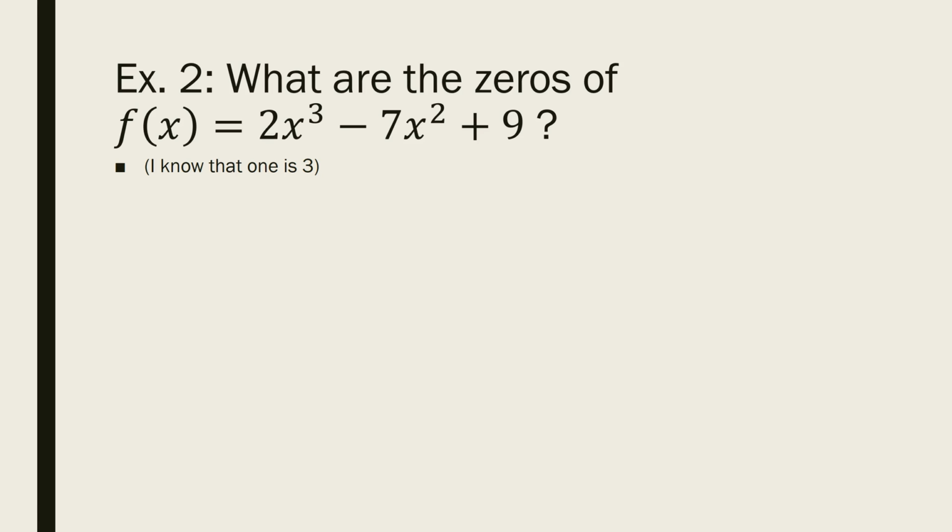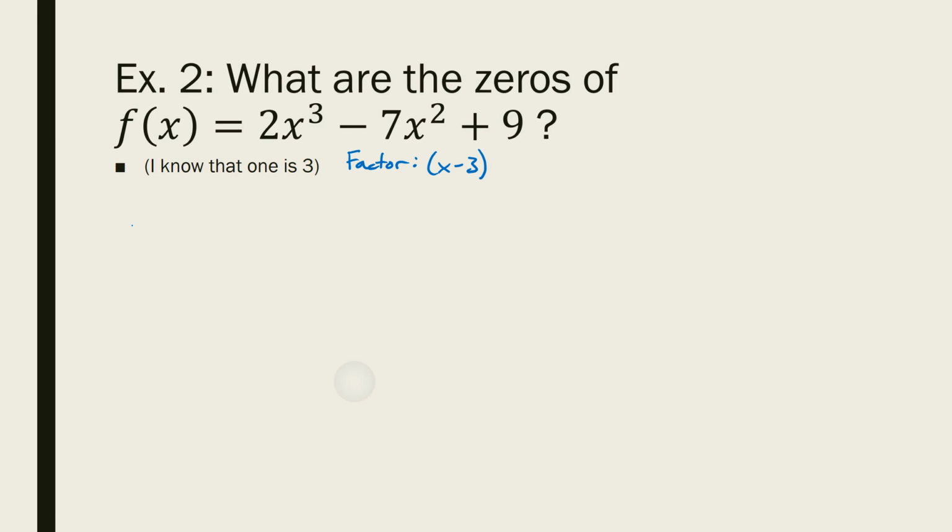Okay, we're looking for zeros. I can't factor this at all. There is no GCF to pull out, which means that I can't really factor this. Even though there are 3 terms, it's clearly not a quadratic, and so I can't do anything with it. Thankfully, maybe we looked at the graph, we know one of the zeros is 3. And remember, the factor that gives that 0 would be x minus 3. And I can synthetically divide out this x minus 3.